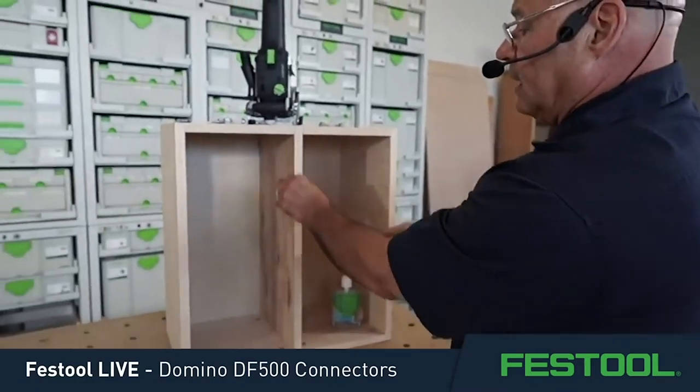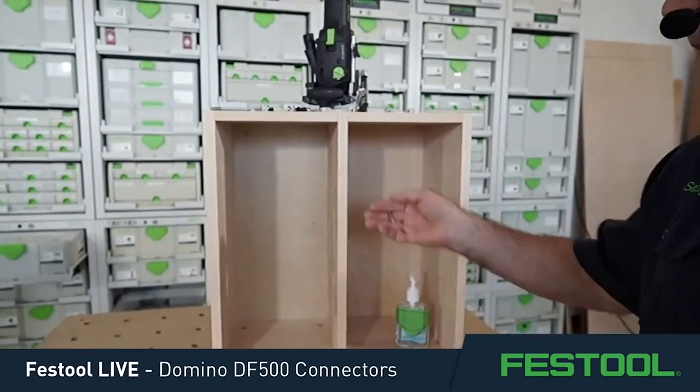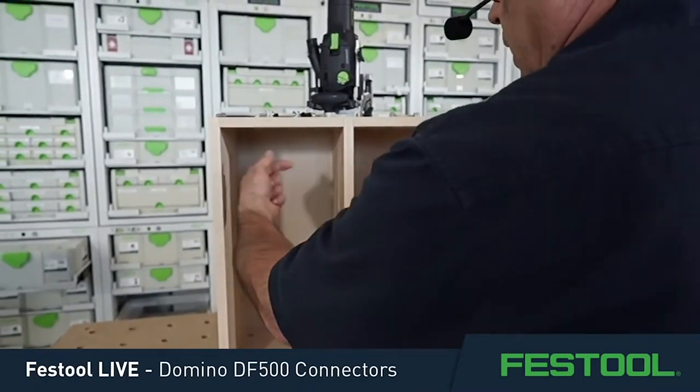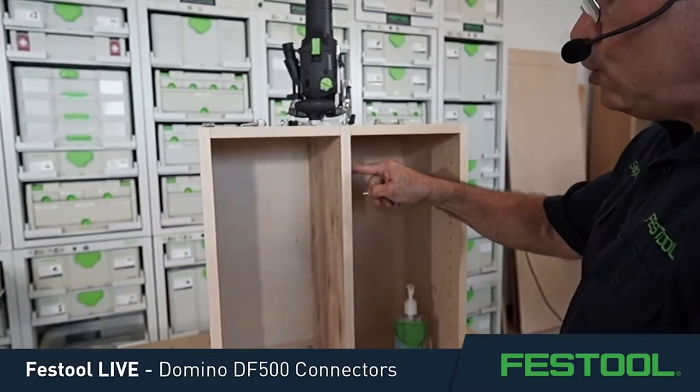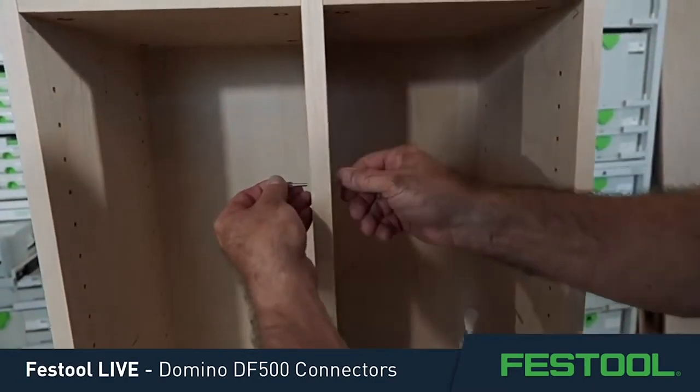So what if I have a center panel? Everybody who's built kitchens or frameless cabinets like this, you don't go in this way and this way. You do it completely through. I can utilize that through hole. Check this out. I'm going to slide that in here like this.